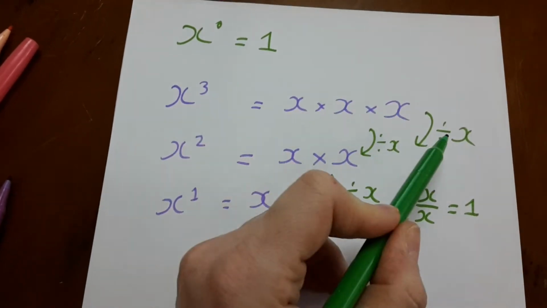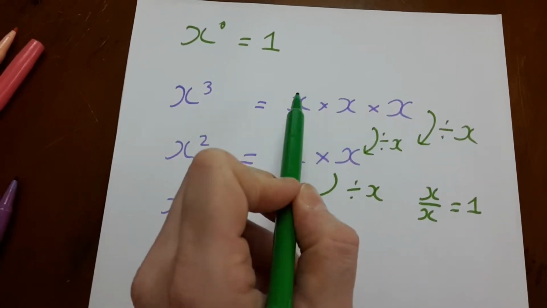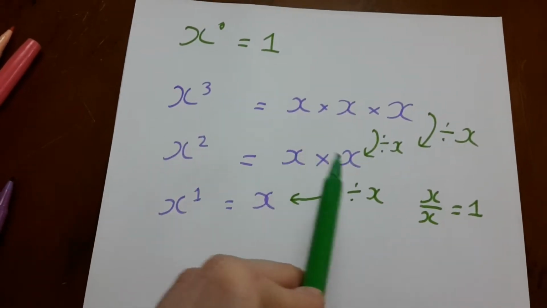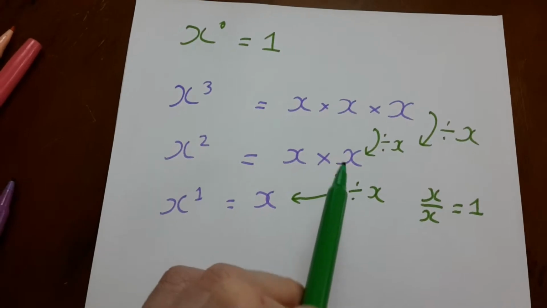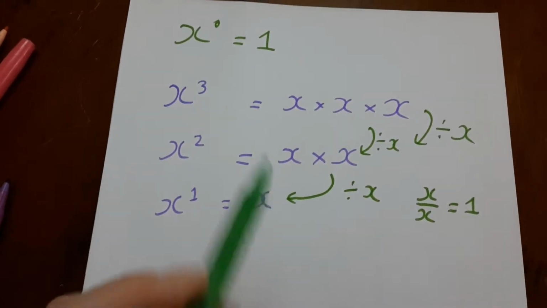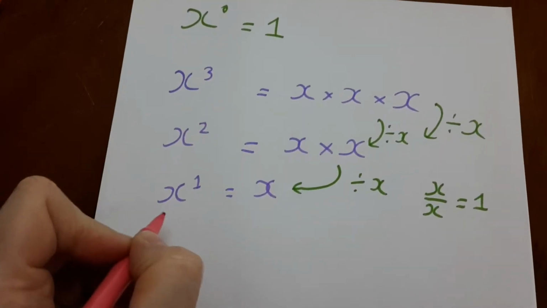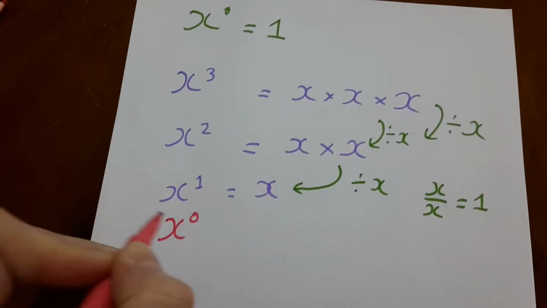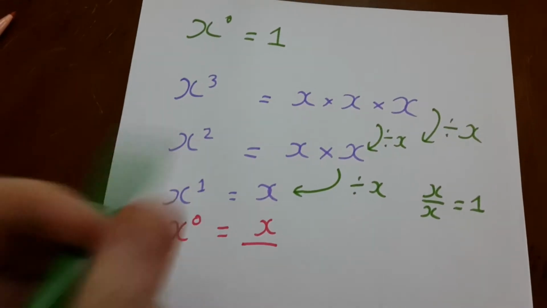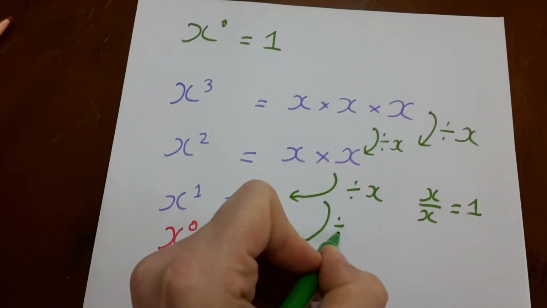So look, x divided by x, this one here would become 1, but now I'd have 1 times x, which would give me x squared. And then if I do x squared divided by x, this x divided by this x would become 1, so I'd have x times 1, which gives me x. Now this is the most important one, so I'm going to do it in a different colour. X to the power of 0 equals x divided by x, because again I'm going to take this one and divide by x.